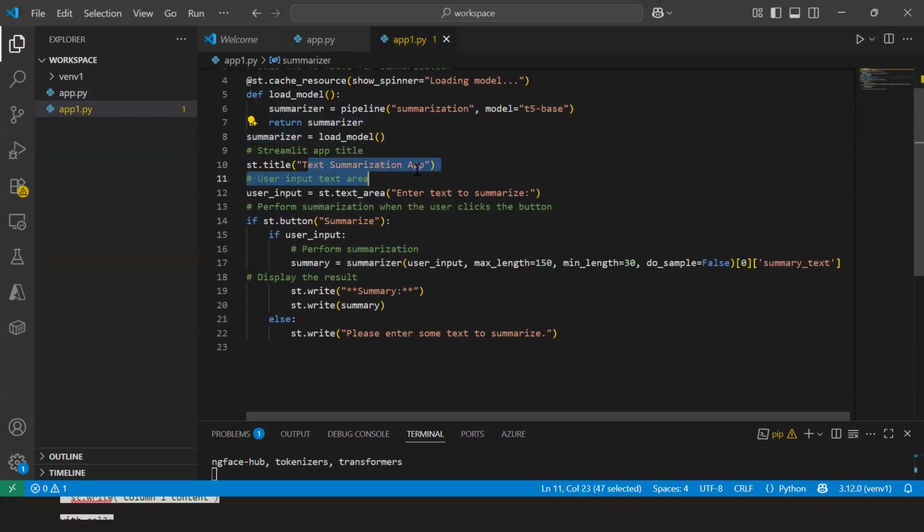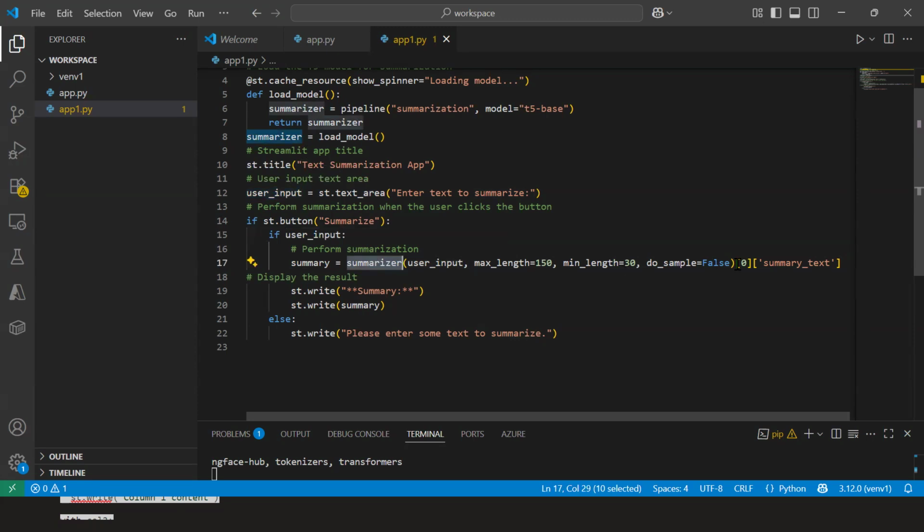This is the title shown on the screen. And now we have seen there is something called st.text_area, "Enter text to summarize". So I will copy paste some text. Where will that user input go? Once I click on a button called summarize, st.button, this also we have seen. Once the user clicks on summarize, if there is some value in the user input, it will be passed to the summarizer object.